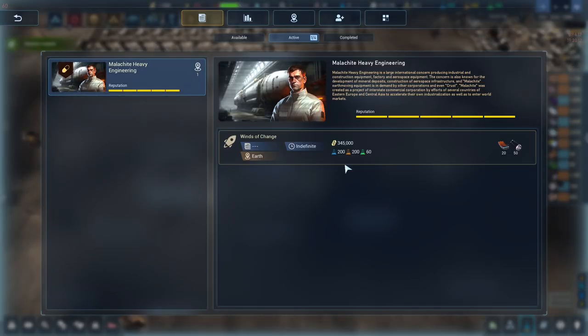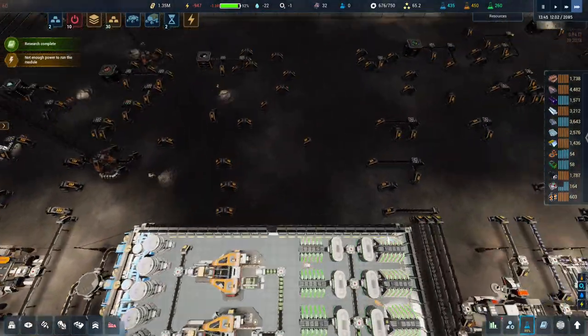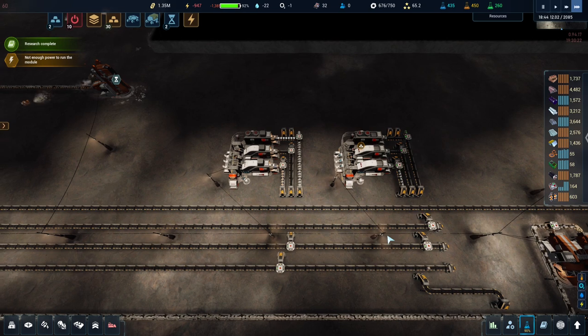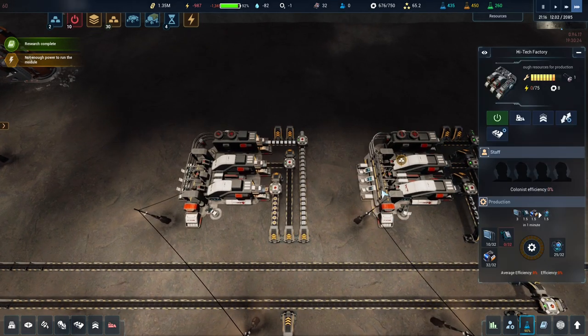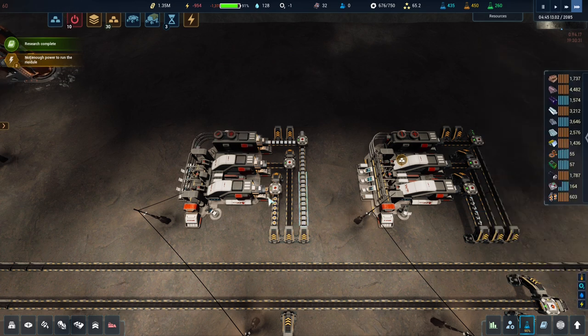Can we complete the Winds of Change contract yet? We have no composites. Why do we have no composites? Oh, because they're all going into the machines, aren't they? Oh, you might be making our first composites. Well, you are making composites, and the composites are going out and being used to make other stuff. So, yeah.